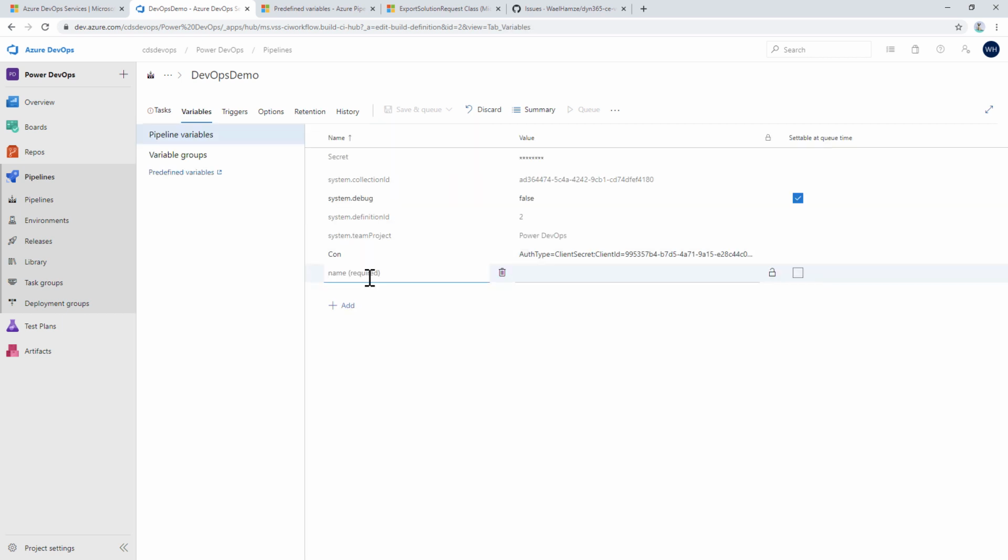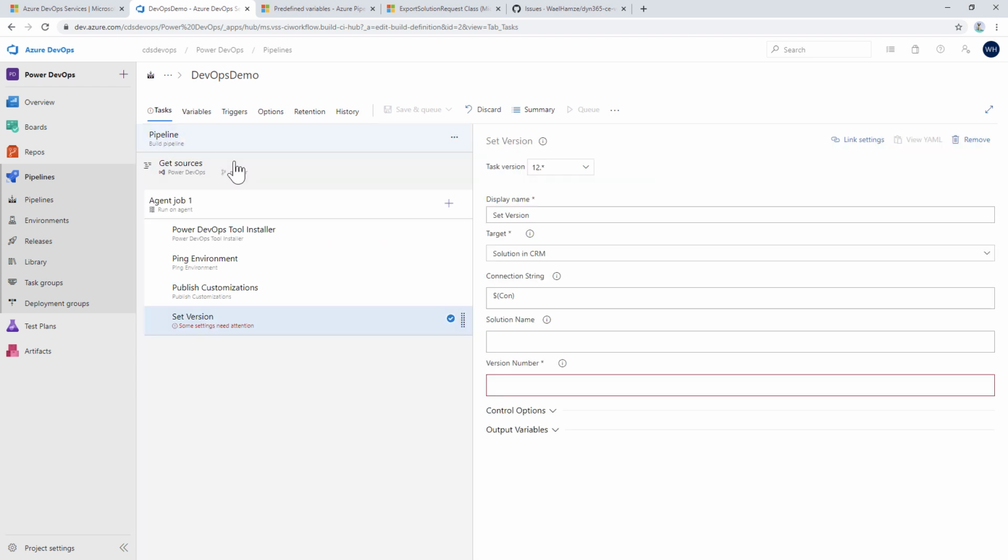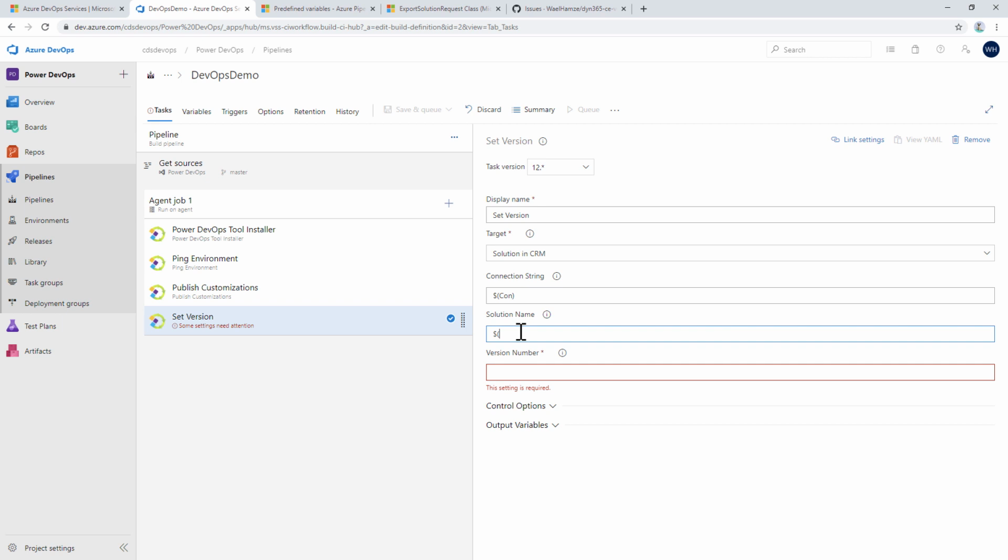So I'm going to create another parameter for the solution name. Let's use that as well. It's a good idea to put common parameters for the value that you will repeat in the build definition. This makes the build definition a bit more reusable, in case you want to change the value, or in case you want to reuse this build by exporting it for other solutions as well.